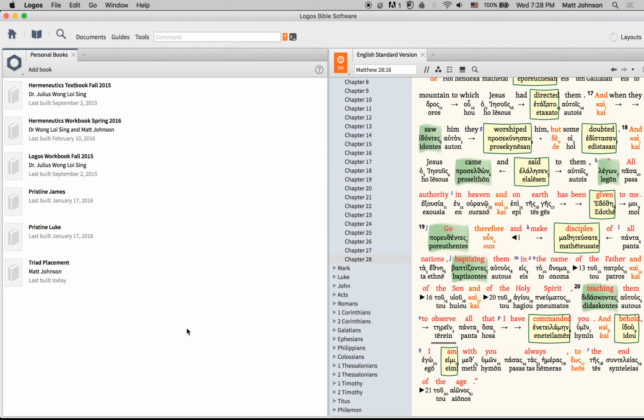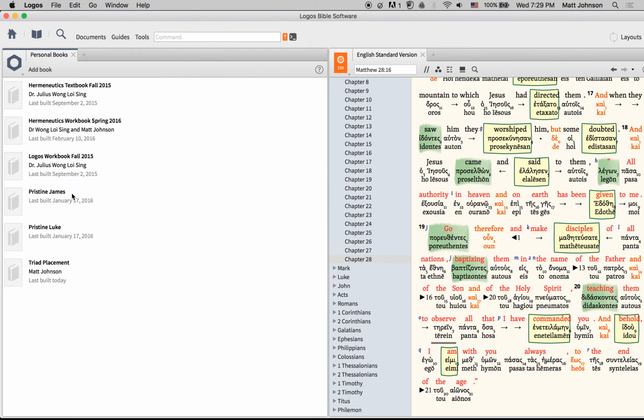And I use Google Drive to save everything, but I just recently started to play around in the personal books more and realized that, wow, I could save all my papers from my time at seminary in here, and then if I ever search for anything, I can get my documents alongside all of the other works that are in Logos. So just like we've done with a workbook, you can add other documents.